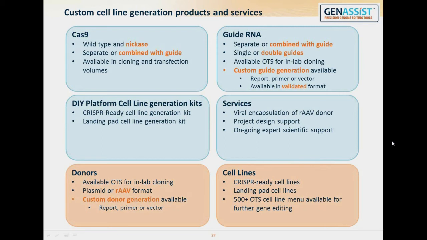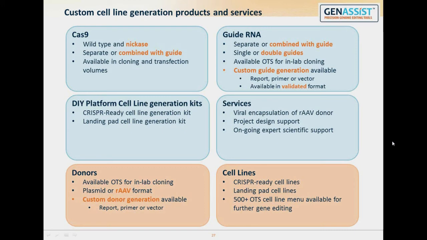But on this slide, you can see that everything we offer falls into 6 broad buckets. And really our philosophy for all of this is to be designed to be as flexible and have as broad an offer as is possible. Some of you are going to have different needs. Some will require guide RNA design with validation. Others are just going to be looking for a backbone to insert the guides you've already designed. Some will require high-level scientific support on an ongoing basis. Others will require donors. So all of these products and services, we have designed them to be able to meet your needs, whatever they may be.